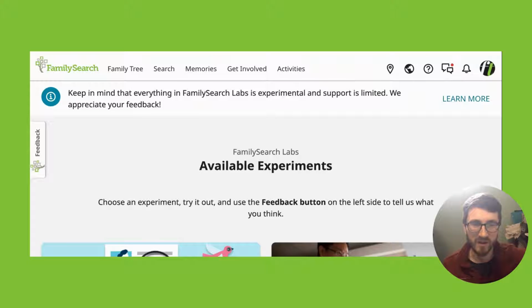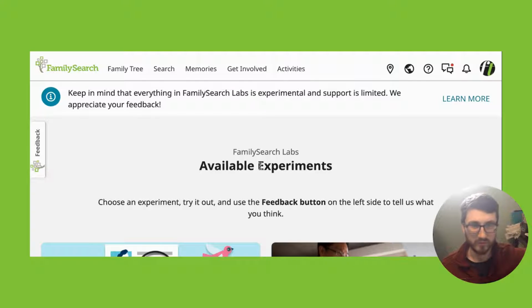And it's not often that a piece of technology has the potential to revolutionize how we do family history, but that is exactly what this tool is. And so I wanted to walk you through the tool to explain what it does, how it works, how to use it, and what it is and isn't very good at so far as of this recording in April of 2024. So the first thing you want to do is log into your FamilySearch account.